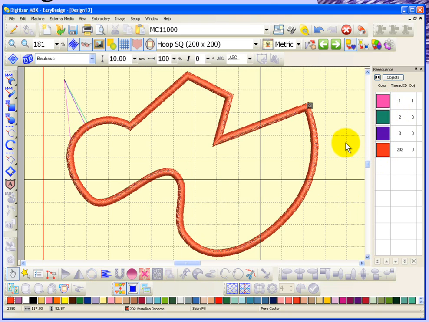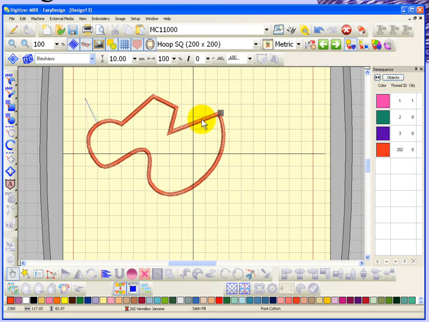The first color, the pink, becomes a placement line. You would stitch that placement line and it would show you where within your embroidery hoop you would place your applique fabric. After the machine stopped from the first color, you would place your applique fabric over top of this shape, and when you push start, it would sew the second color, which would be a duplicate of the first color. It's just another run stitch that sews around your applique fabric.